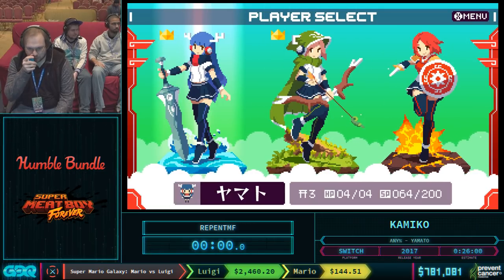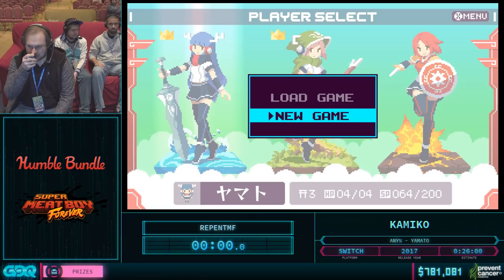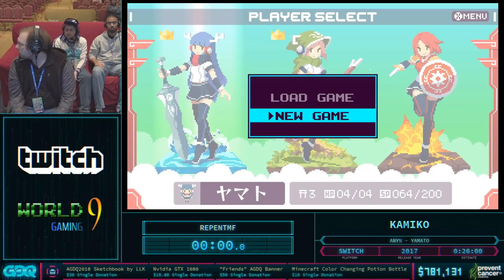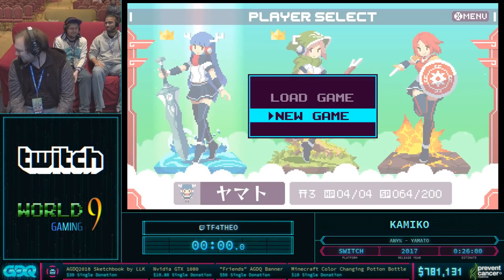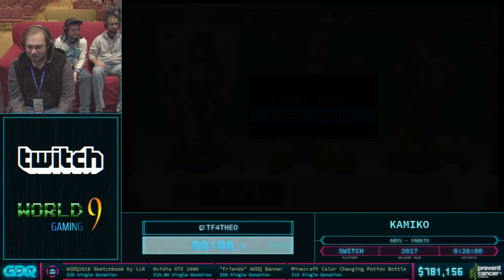And we're going to use Yamato. She's generally the fastest character. And I can get a countdown if that's okay, maybe. Sure thing. 3, 2, 1, go.